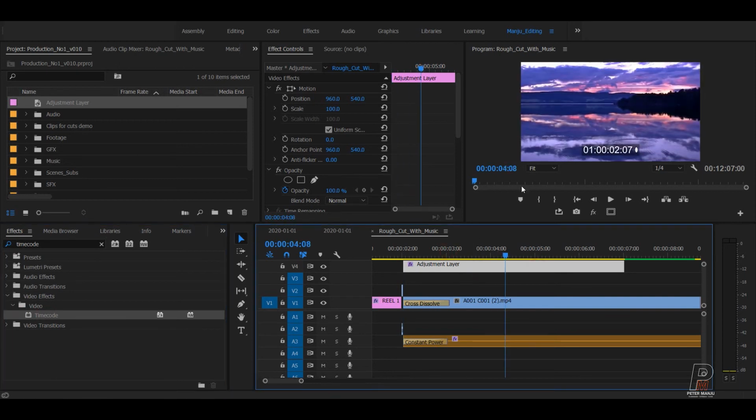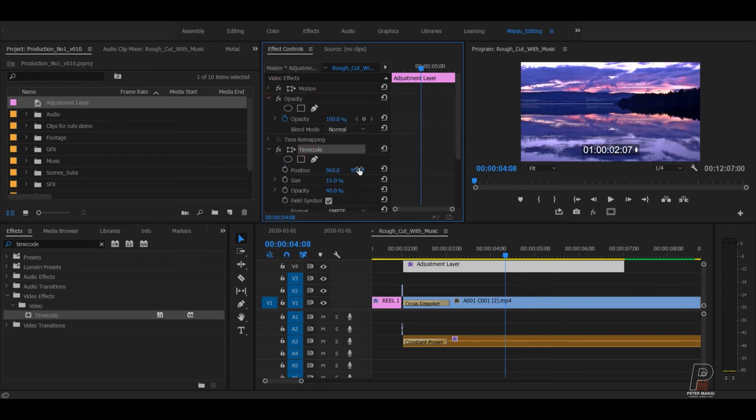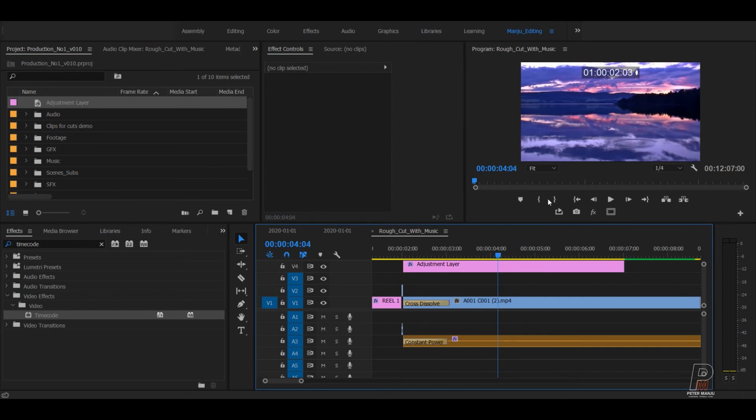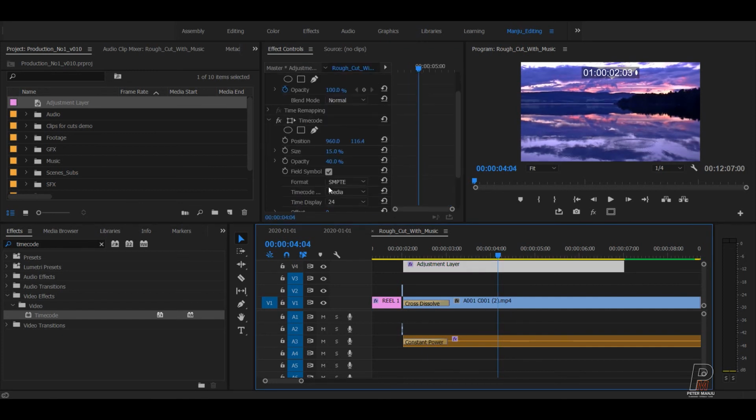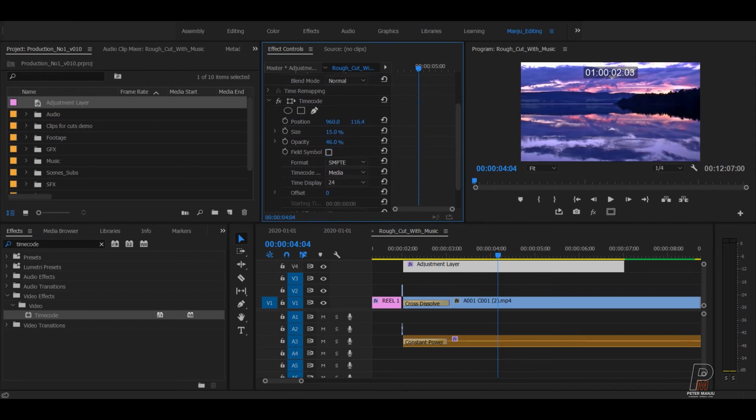Come up to here, and you can keep it anywhere you want. Okay, sorry, there's some motion. Go to our timecode and change the position up to here, because we are exporting DV, and the DV crops up to this much area sometimes, so I don't want to crop this timecode, so I keep it here. I'm going to remove this dot. If you see the field symbol, remove that one, we don't want that field symbol. And there is opacity, make it a little bit lower. If you have any white points, it won't hide our timecode, we can see it properly.